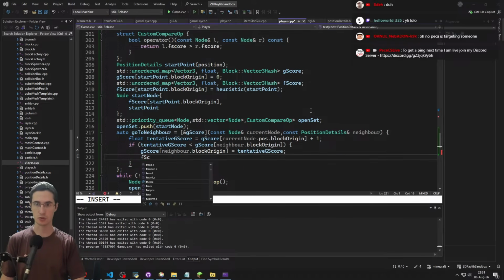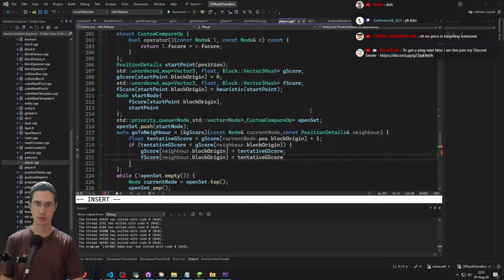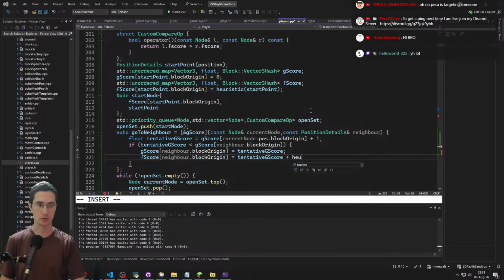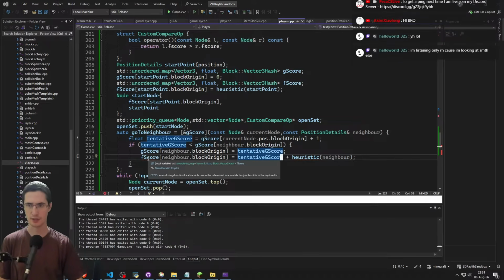And here F score of the neighbor block origin equals the tentative G score plus the heuristic of the position of the neighbor. Here we need tentative G score. It's a float, right? F score. What's the issue, chat?